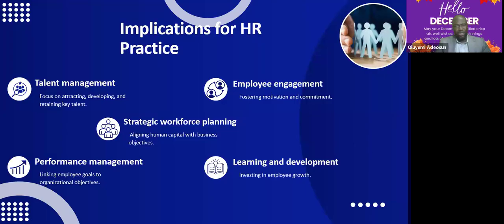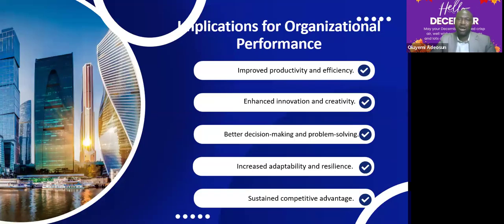So as we wrap up, all these theories directly and indirectly have impacts on talent management, from attraction, retention, even attrition, to employee engagement. There are implications for strategic workforce planning, as we have shown. There are implications for performance management, as we have discussed tonight. There are implications and applications for learning and development, and of course all the other HR terrains. The ultimate implication of these theories is for organizational performance development. We want to improve productivity and efficiency.